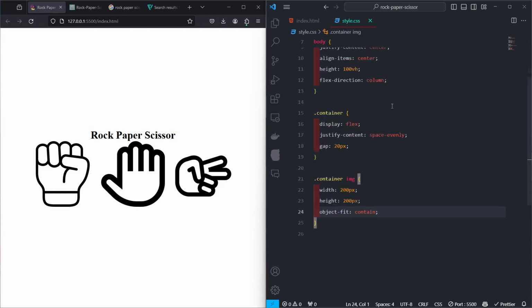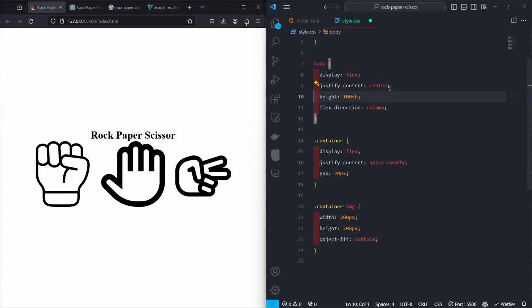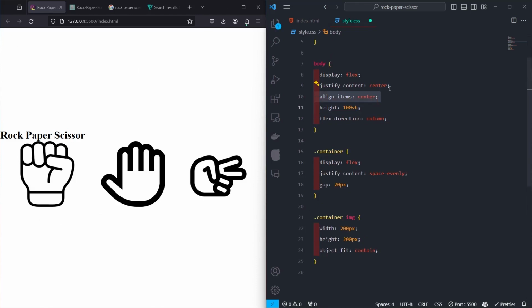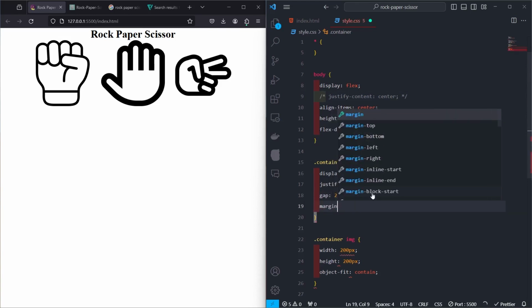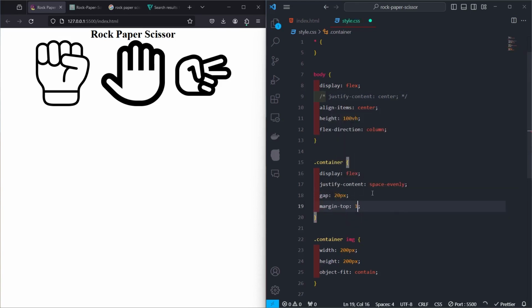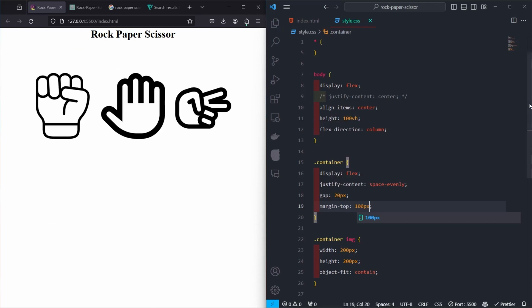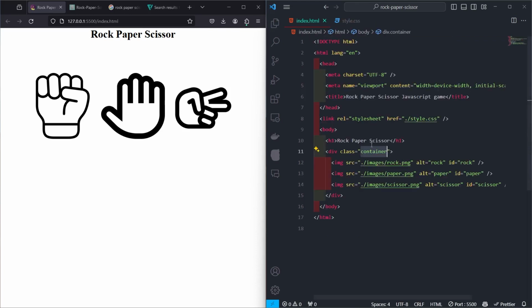So do we really want to center this guys vertically? I don't think, sorry. So we don't want to center this guy vertically, so we have something like this, and we want a margin top of like 100 pixel. 100 pixels just works fine. Yeah, and this will have like padding. I mean, should I give padding to this body? I don't think so, so I'll not give a padding to this body thing.